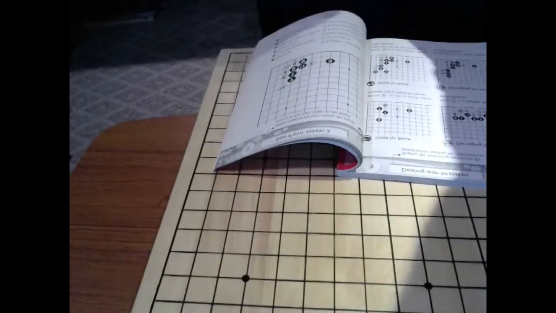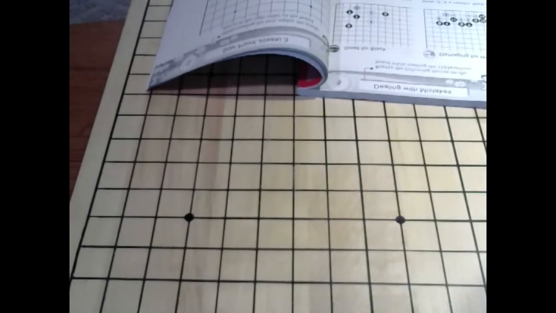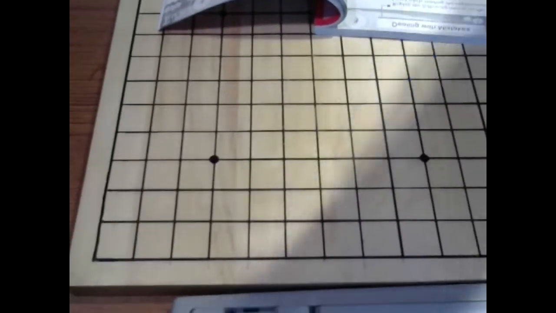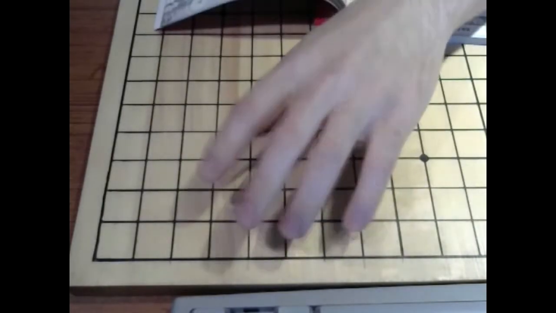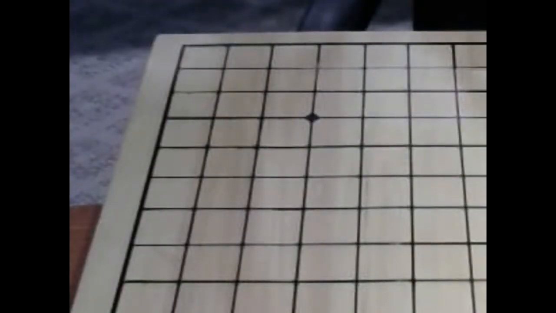Let me see if I can get this camera so that it looks good. Zoom in. A little more of a bend. How's that? Zoom out a little.